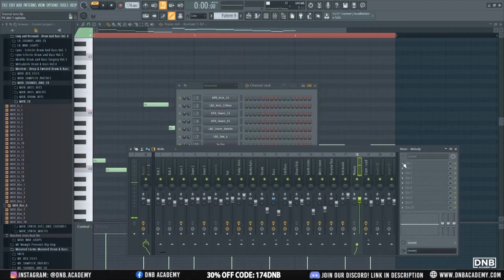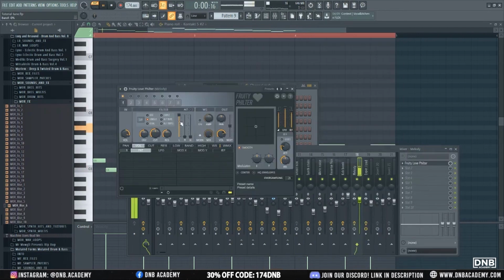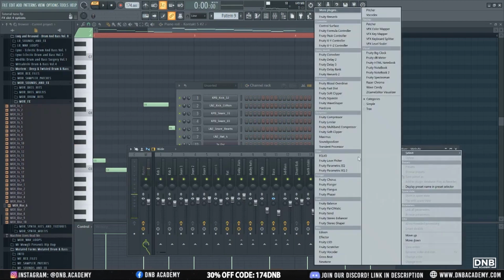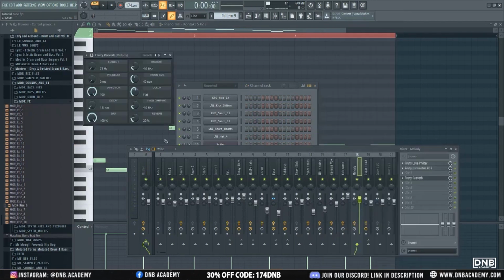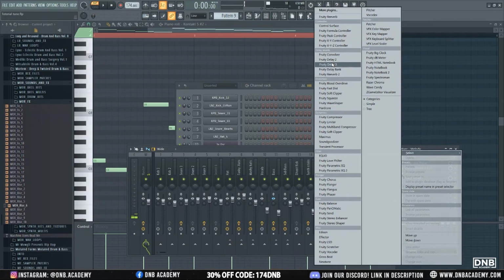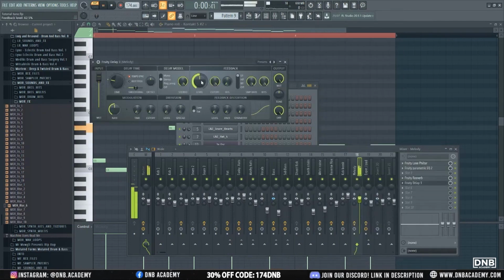I think what I'll do here is I'll get a love filter. Turn it down slightly. Parametric EQ. Cut a bit of the lows. Another load of reverb. A bit more delay again. You know the procedure by now.